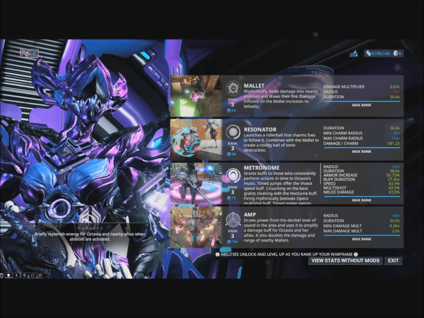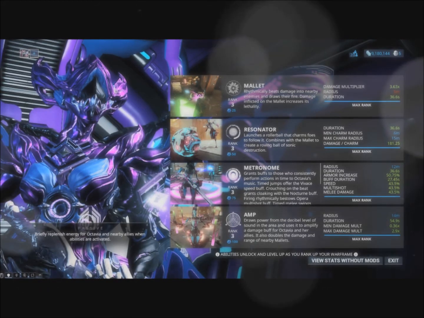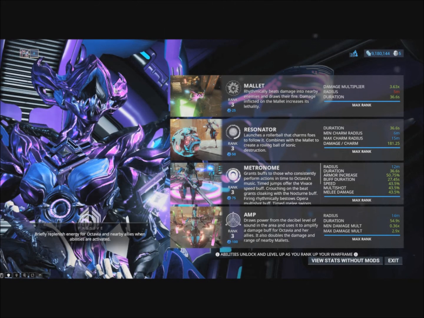The number 3 is the metronome, and the speed of your song can make a huge difference here. This ability grants you and your squad buffs based off of the specific actions you're doing. The catch is that you have to do this stuff in time with the music. So, oddly enough, faster songs tend to be easier to keep time with than slower songs. The default songs that come with it are okay, but really something faster is better.